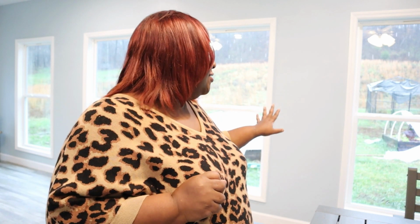It is so rainy and so gloomy here. I'm in the sunroom and I realized that I never showed you guys the final product, the look of the sunroom. So I have to do that in another video. But I've snuck away in the sunroom and I can still see outside, but I don't have to be outside.